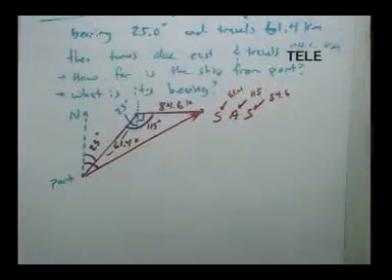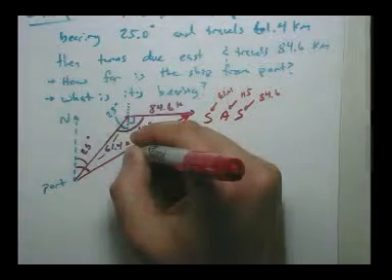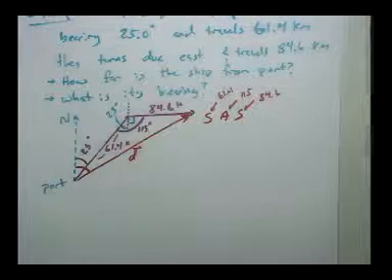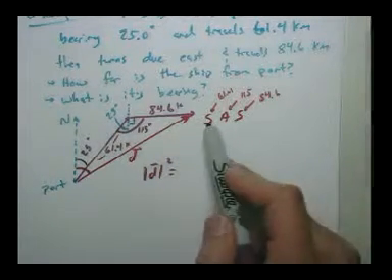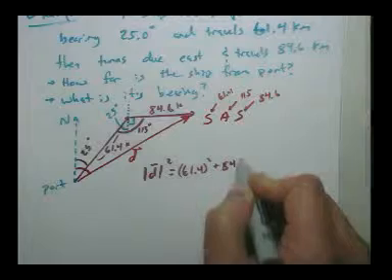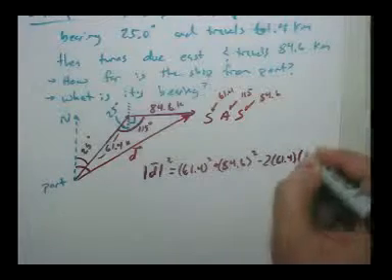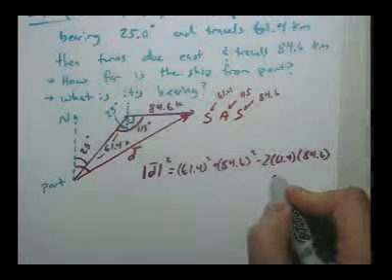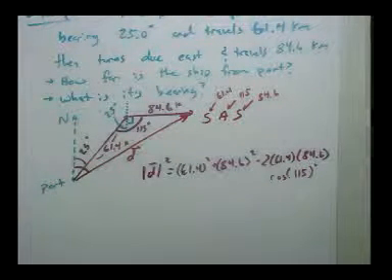Okay, so let's work the law of cosines. This is going to be a vector D. So the magnitude of D squared, side, will be 61.4 squared plus 84.6 squared minus 2 times 61.4 times 84.6 times, darn it, I ran out of room, cosine of 115 degrees. And we go ahead and punch that out. What do we get?